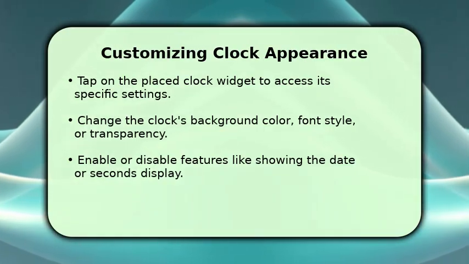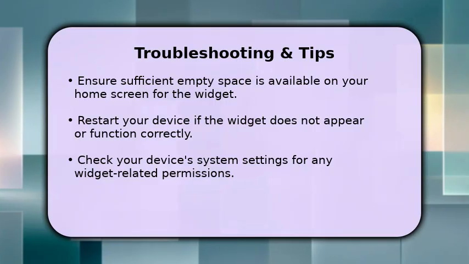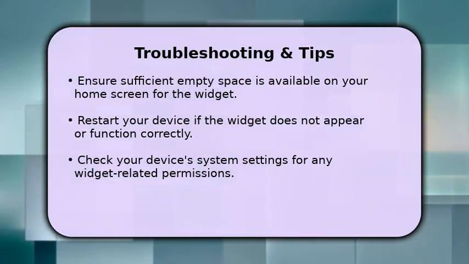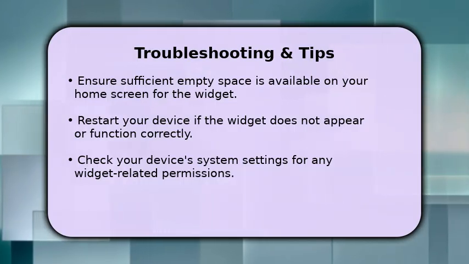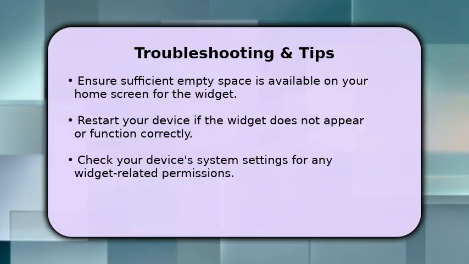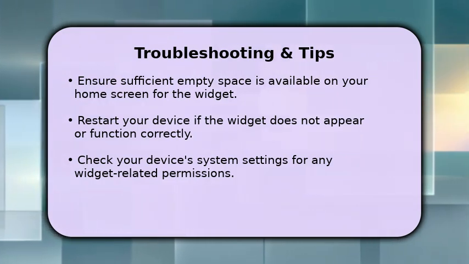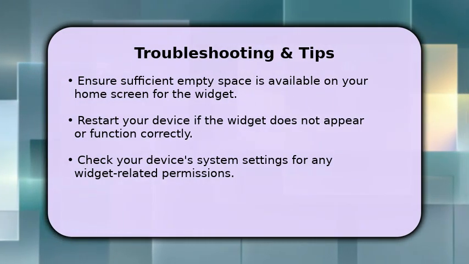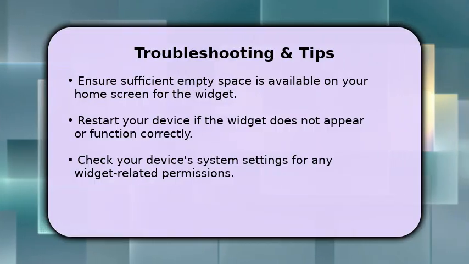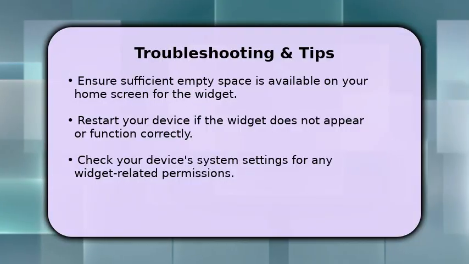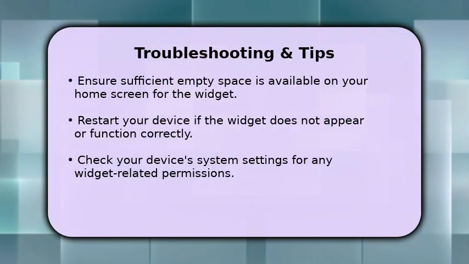If you encounter any issues, first ensure there's enough empty space on your home screen for the widget. Sometimes, a simple device restart can resolve minor glitches if the clock isn't appearing or functioning as expected. Also, it's a good idea to check your device's system settings for any specific permissions related to widgets, ensuring they are enabled for proper operation.